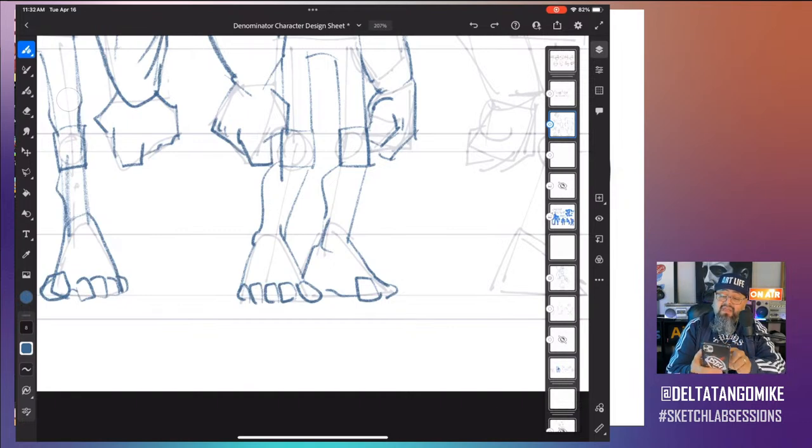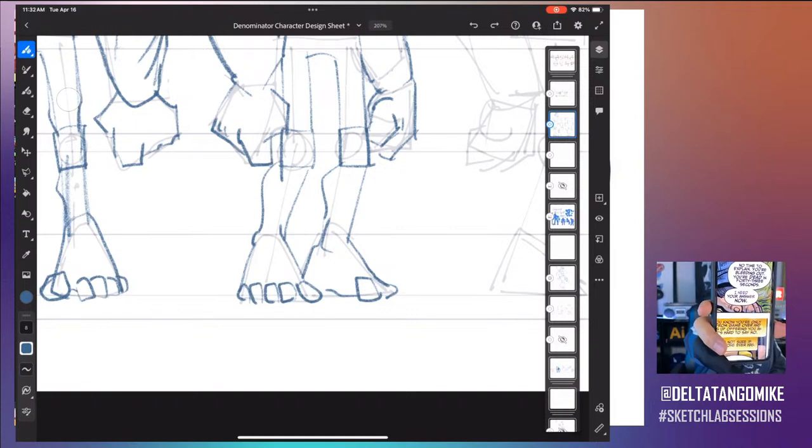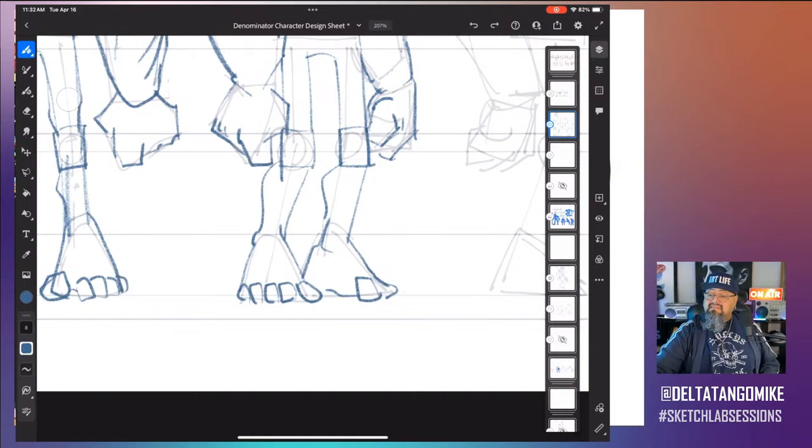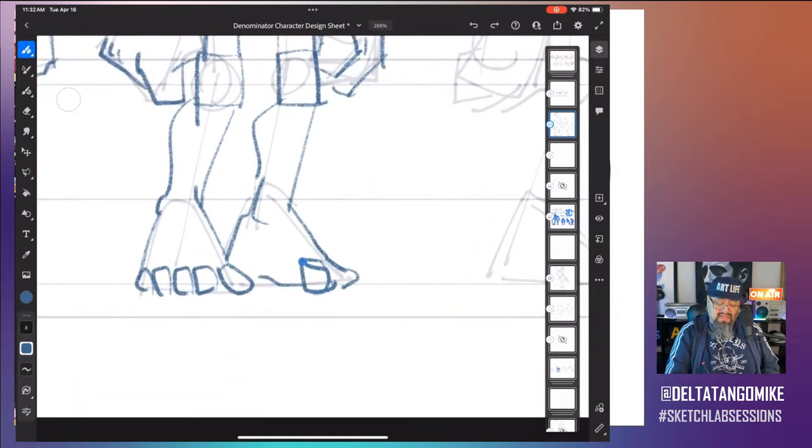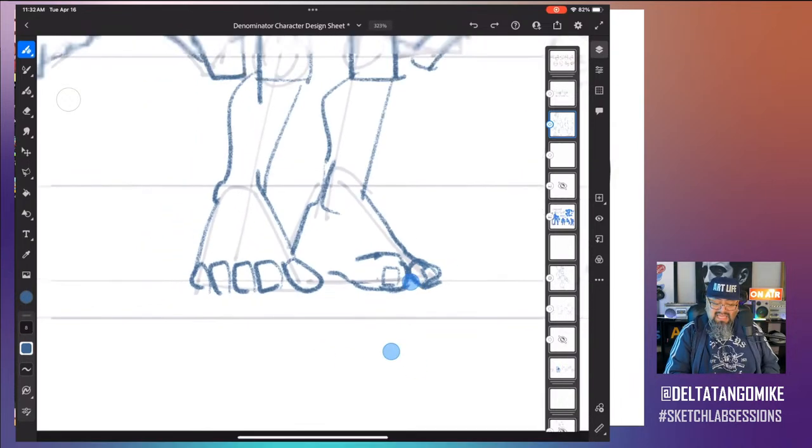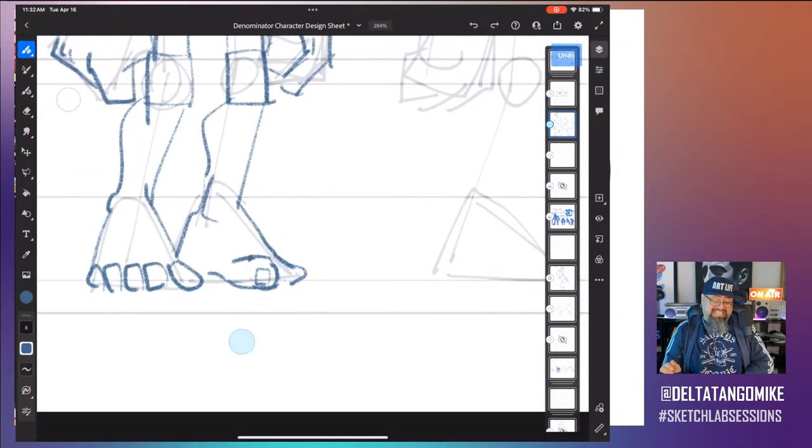No, because it's hiding behind some text. But I do see where the toe is sideways. So the toe is sideways, and that's correct. So that's the big toe. So I guess I could do mine like that, but I'm not gonna sit there and have to figure it out. There it is. Oh, it just came together. Like, oh yeah, why don't I do the toe like this? There you go. See? Boom. But that looks strange. Let's just go this way. We're gonna leave it like that for now.